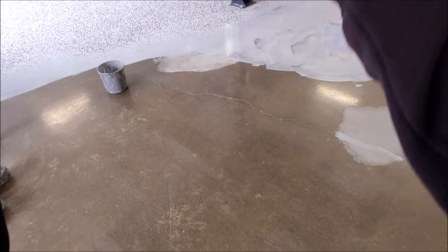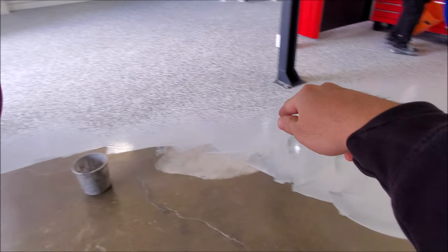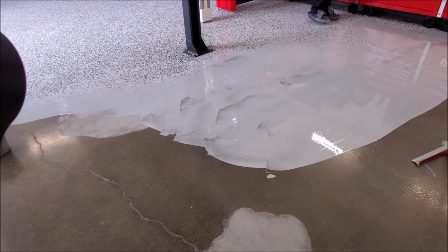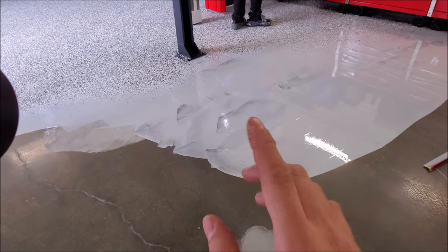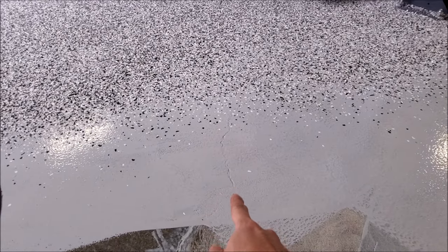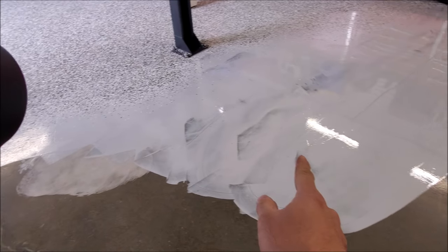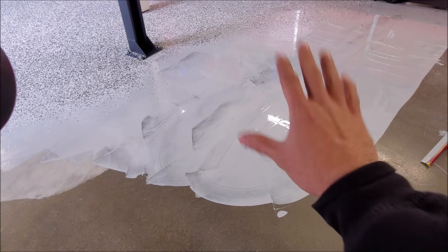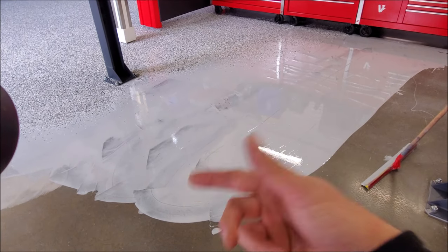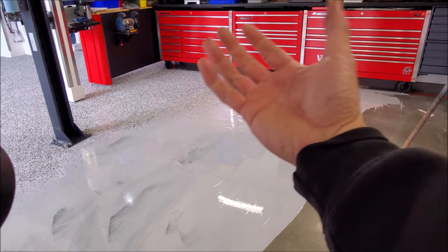Here's a good opportunity for you guys to see. Here is the grind and seal. There is the polyurea as a solid color by itself — that color will change depending on the flake you choose. And here it is with flakes. We were discussing there might be a scenario where you don't want the flake, like maybe in a studio. But the downside is don't think that by skipping the flake and just doing a solid color you're going to save money. You can still see imperfections, so you'd have to do more work or more coats to make it look perfect. Do the solid color because you love the look or need it for other purposes. With it wet you can already see the reflection of the toolboxes — it's really reflecting the light well.